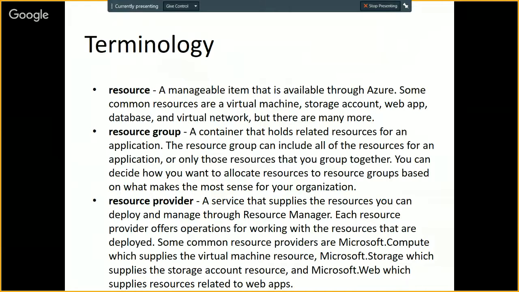Next, a resource group is a container that holds related resources for an application. This can include all the resources for an application or only resources you want to group together. You decide how you want to allocate resources to resource groups based on whatever makes most sense for your organization. So you might have resources in a resource group that span applications. Yes. Okay. Is that preferred? It depends. We just created a PDF generation service. That's in its own resource group, but it's going to be used by a bunch of our applications. Got it. So worker role? It is a worker role. Yeah, I mean, that makes sense. But I would say the PDF generation service is almost like a separate application.